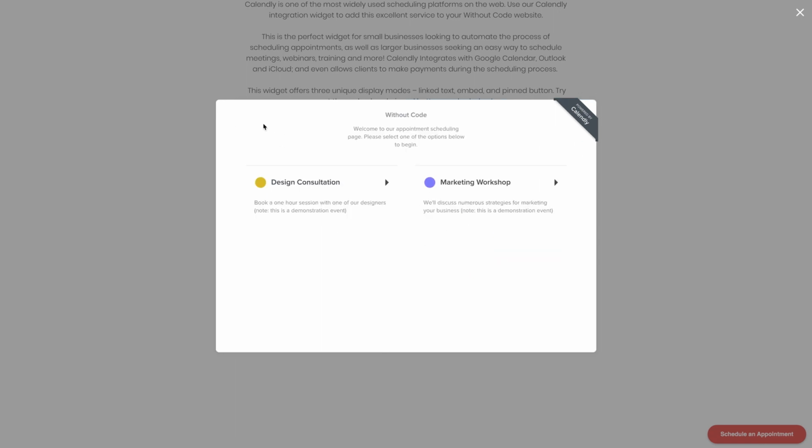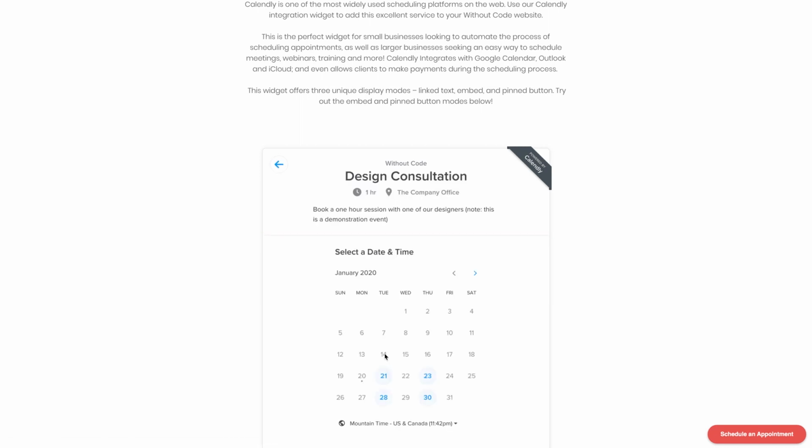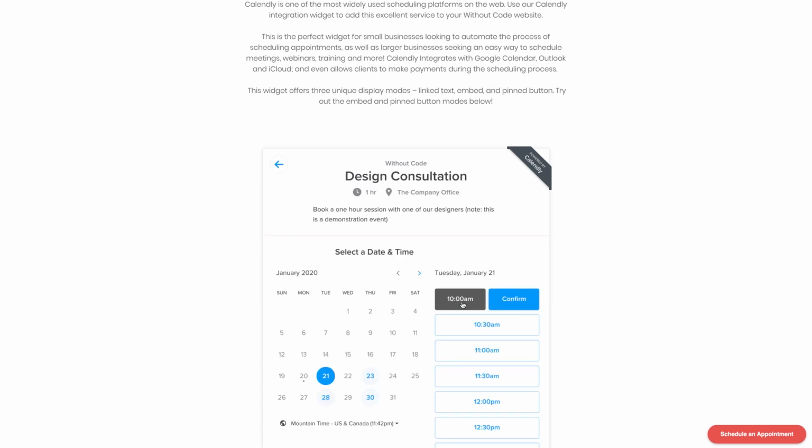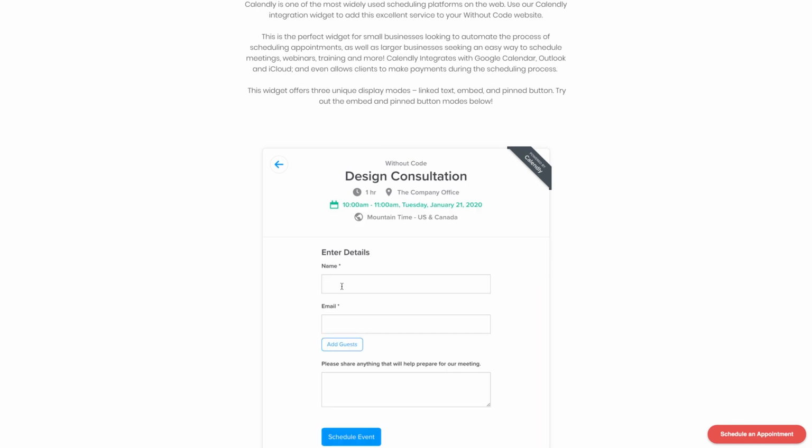There's also a third display mode that we're not showing on the demo here that uses a standard text link, which triggers the same kind of pop-up that we just saw, just like a button. But in this case, it can be utilized as an active text hyperlink to sit anywhere you like. As you can see, the user interface is seamless and very smooth, and as a site visitor, I can easily and swiftly sign up for an event here in no time at all.